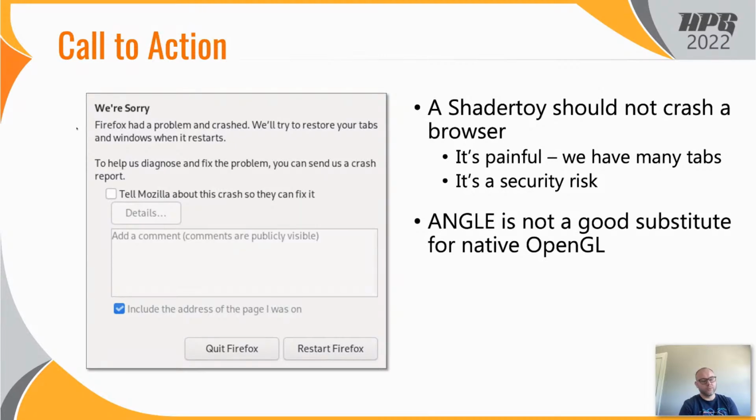What we also saw was that ANGLE, which is the backend that is used, for example, in Chrome, which translates OpenGL into Direct3D shaders, is not a very good substitute for OpenGL, and all of the participants manually had to change their browser settings to even be able to compile the full shader that we provided. Of course, it very aggressively inlines, and for each of the bounces and each of the intersection tests that were computed, it would blindly inline the entire scene. So all of the primitives are there millions of times in the shader code. So that's clearly a problem.